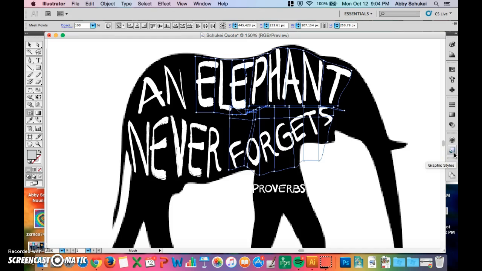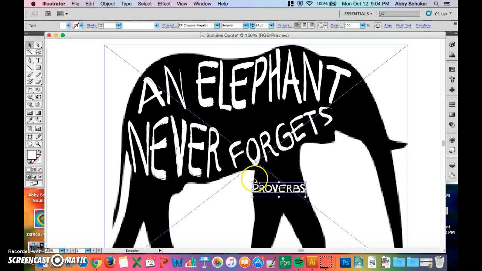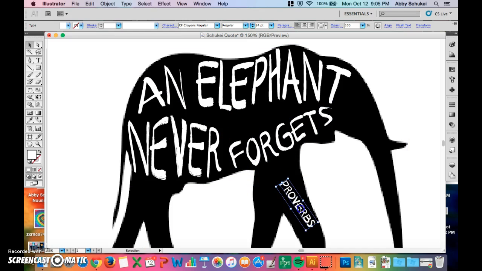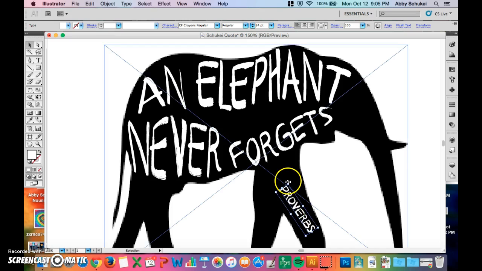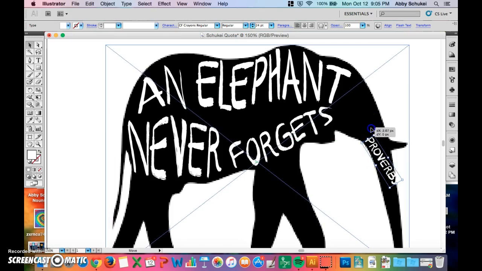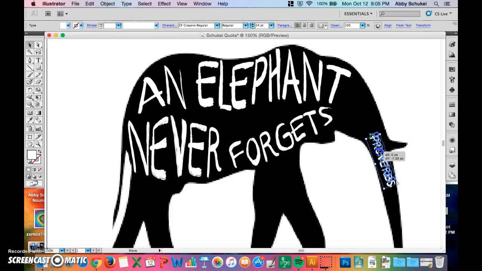So now, after you kind of have what you want it to do, I also want to change this one down here. You can't leave that one blank. So maybe I want to get with this one here. I'm going to go ahead and turn it to fit more in this leg. I want it to be at the right angle though. There we go. Or maybe I want it to actually go down the trunk. That could be an okay spot too. Just depends on where you guys decide. So maybe I'm going to move mine to the trunk, then just make it fit that area.